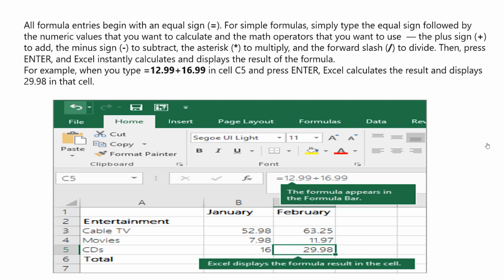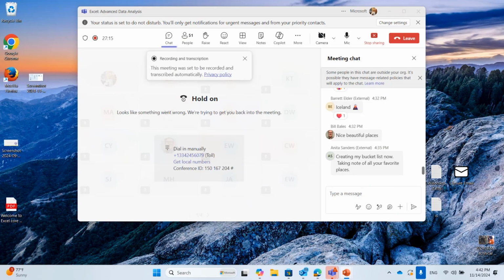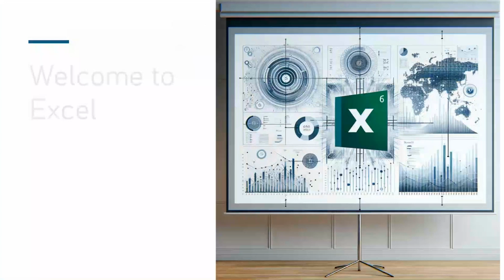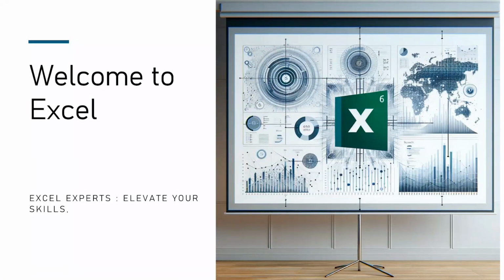The AutoSum is also one of the, sorry, I'm not sure why it's bugged and it showed the video. Just a moment here. There. Now you're able to see it again. Yes. Correct. So I do apologize for that.